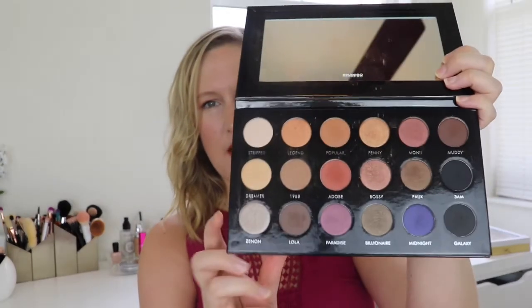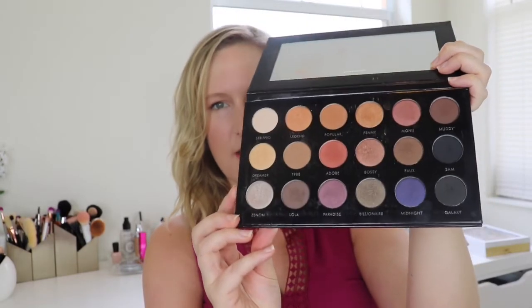And the palette I chose, I think it'll be good for fall, and I've had it for a while and I really like it. The formula is great, there's no fallout, and it is the Pure Pro with Etienne. Am I saying that wrong? God, I butcher names all the time. But this is the palette, so it's a pretty big palette, pretty versatile, good fall colors.